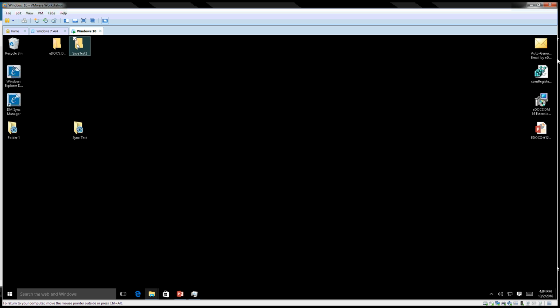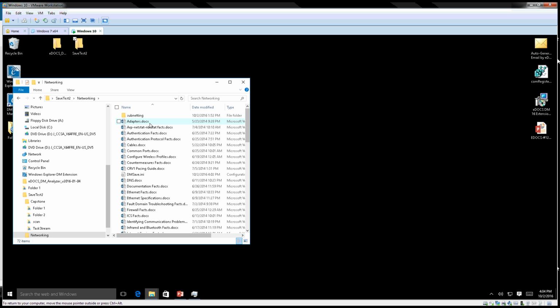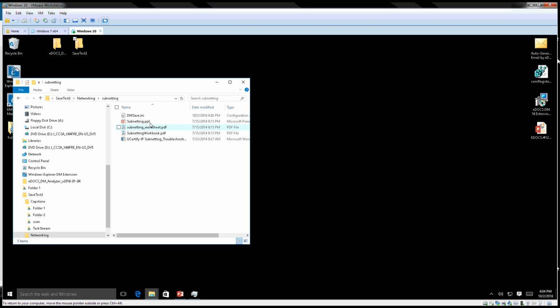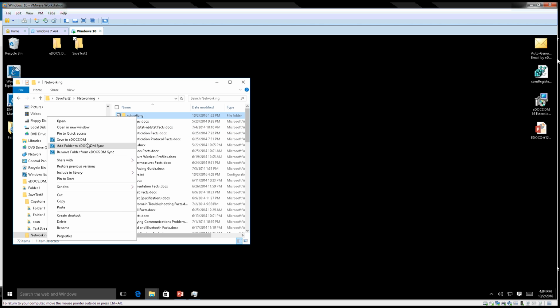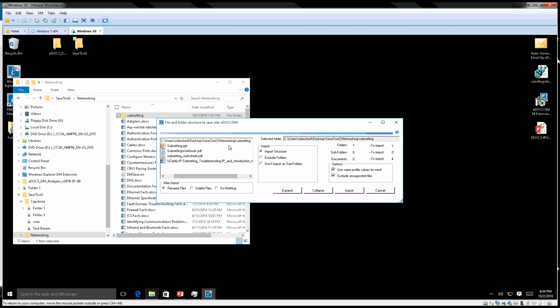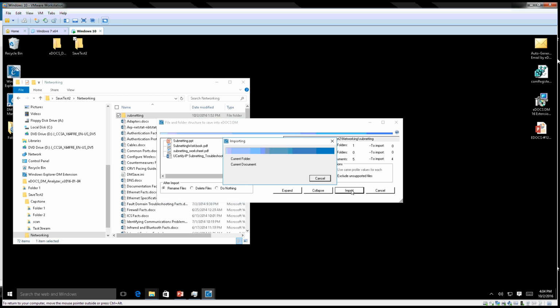What I'd like to do is go to a subfolder, and we'll just go here and save the subnetting folder. So save to eDOCS DM. And what I would like to do is rename the files after the upload occurs. So I will exclude folders for this one, and we'll click import.